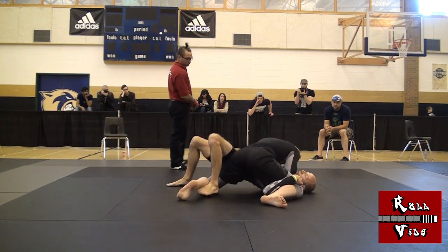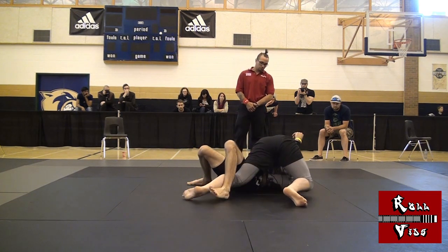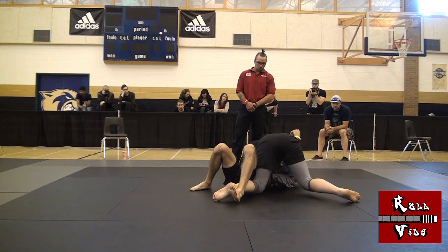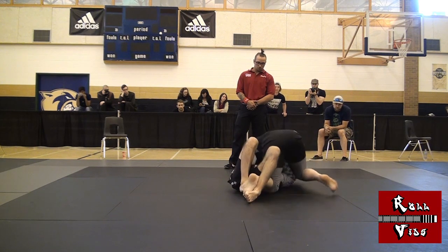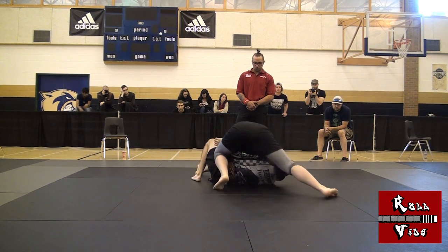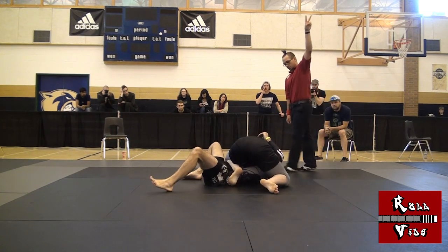I'm not sure why I held onto his leg like this. There's a better angle on this in a minute, but he's using a powerful grip under my neck so that he can apply some serious shoulder pressure while he frees his foot. As soon as he could turn in, he went to a low knee-on-belly. If you're keeping score at home, you'll know that I'm getting destroyed with a score of 0 to 7.